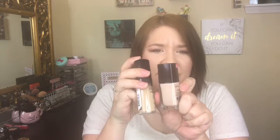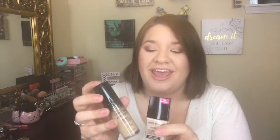And then the other one is the Milani Conceal and Perfect 2-in-1 foundation and concealer. I love this. If you are more of a full coverage girl like me, this is going to be your best friend. This is actually the concealer I'm wearing today on my face, and you probably can't tell, but I am so broken out, all in my chin and a little bit in here. So this is an awesome one as well. I think this one's $10. Like I said, I'm not going to go into too much about these. This one's more full coverage. This one's more medium coverage. They're both good. They're both amazing. I know they both look like they are not my shade, but they are. Promise. And yeah, I highly recommend both of these little guys.